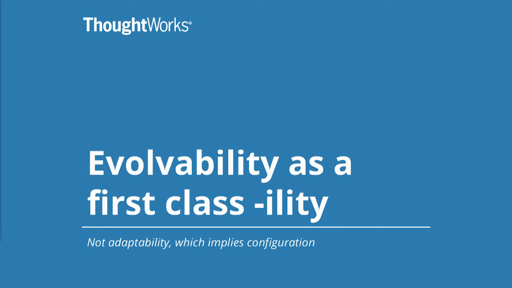We can't, in advance, know what the axis of change is going to be, what consumer-facing interaction pattern some random company over there is going to come up with, and all of a sudden you as a bank have to figure out how to work with your customers in that same way. We can't figure those things out anymore. So instead, we need to focus on evolvability. We need to consider that this is one of the ilities.